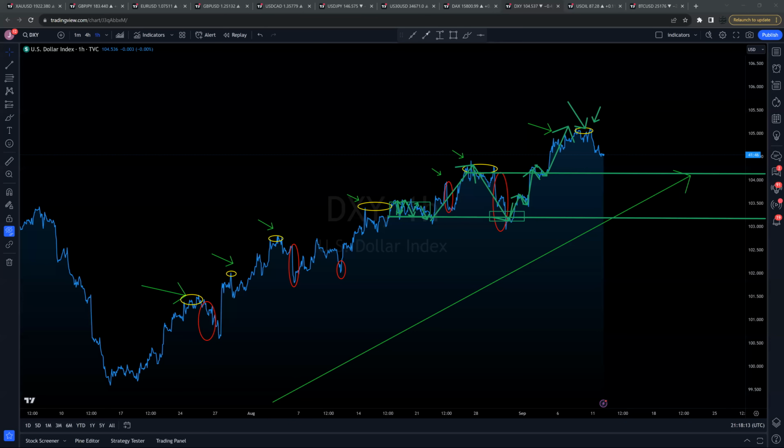Having pullbacks to this price point where we've seen buy orders accumulated before, even a more aggressive pullback into this area, dollar on the higher time frame and intraday would still be very bullish. One thing we have to understand is this dollar structure we've been playing has been very clean. It's been pretty textbook. Higher highs being printed, data-induced pullback phases, retesting previous highs or intraday liquidity zones, and then just continuing the trend, right?